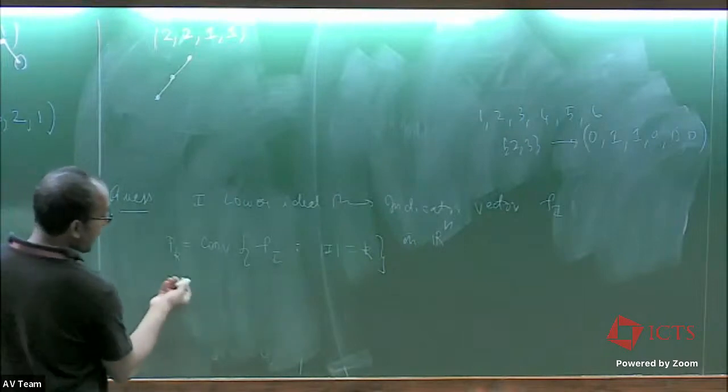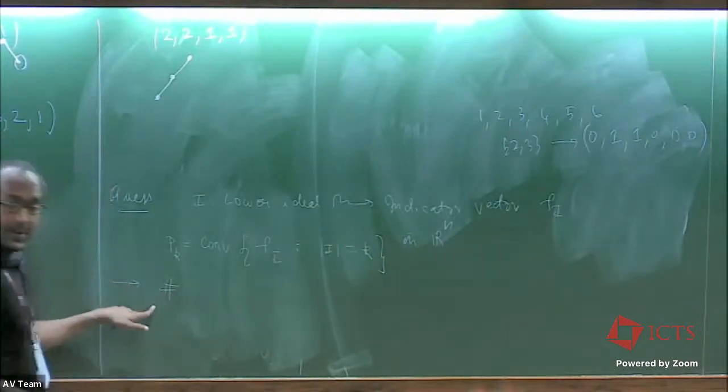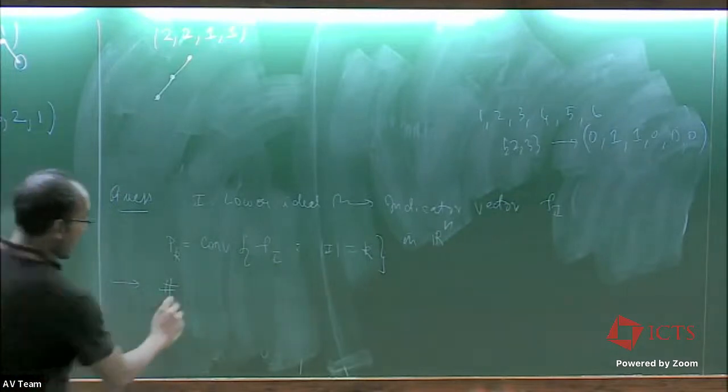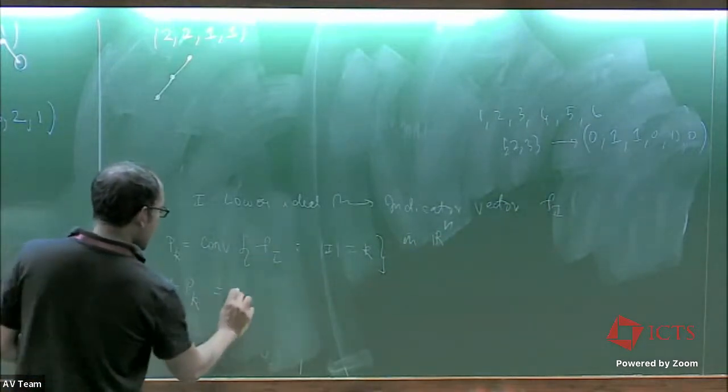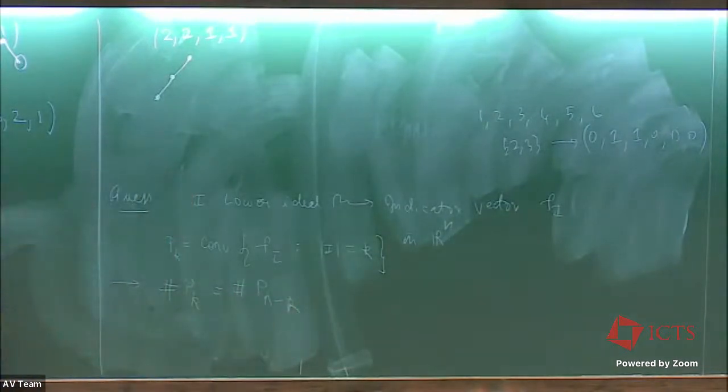So what this is saying is that, the theorem says, I'll use this notation for the number of lattice points. The number of lattice points in P_k is equal to the number of lattice points in P_{n-k}, right? These polytopes will not be isomorphic in general. But then in polyhedral combinatorics, the next thing you ask is, are the volumes the same, for instance? The number of lattice points are the same, but is it true that the volumes are the same? Generally, no.